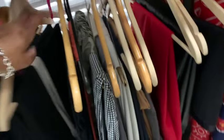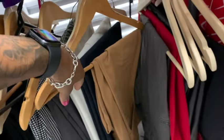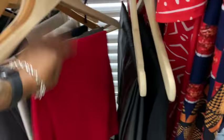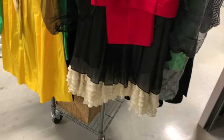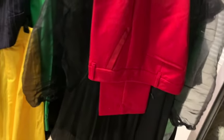I got black pants for days. This will be a good color. These red ones. These red slacks. I don't wear red too often. Throw those underneath it. I like the little satin right here. I don't know. I guess that could work. I guess for something fun. See, that's another outfit. You know, it's not crazy. It's not crazy, but it'll do.